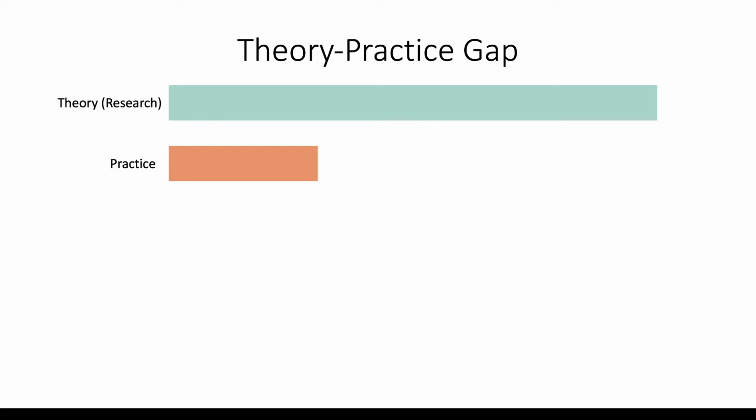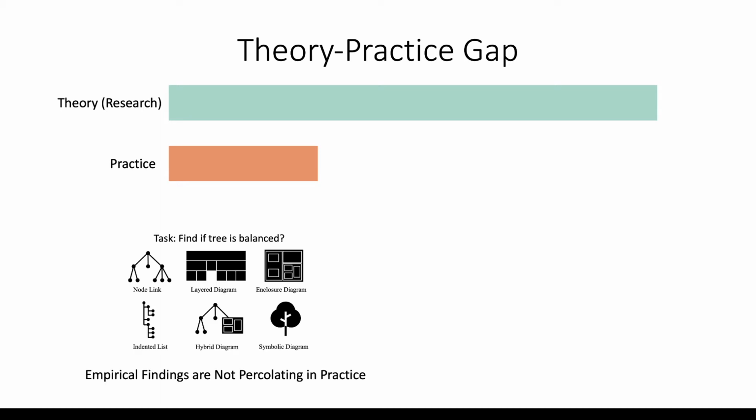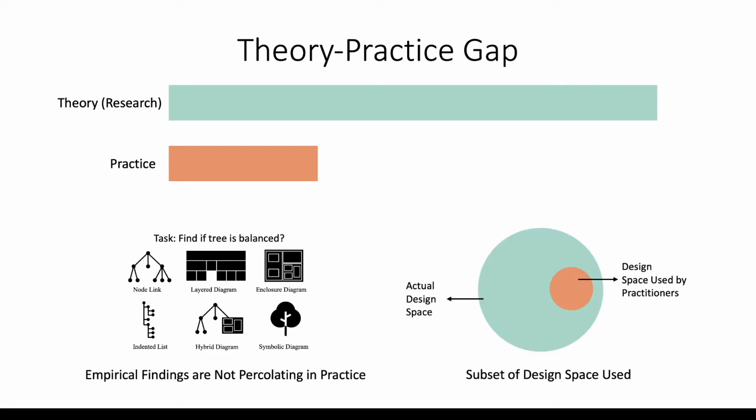In my experience, the gap gives rise to two problems in visualization design. First, the empirical results that are being produced in visualization research are probably not percolating into practice, which can lead to inefficient or even in some cases incorrect design decisions. Second, practitioners are only using a subset of available design space, which may limit their potential of being expressive with their visualization design.